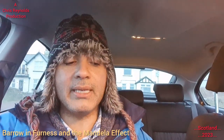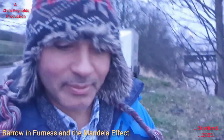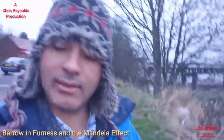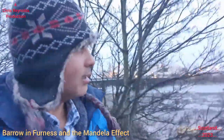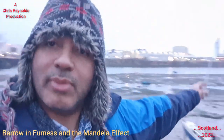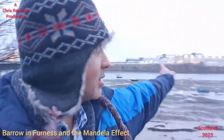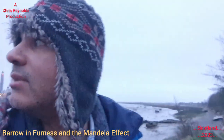So I'm going to have a wee look at the bridge that I came over. So I'm just going to drive back, park near the bridge, and get some footage of that for you as well. It'll be Walney Bridge, I think it is. Oh, and just near that bridge again. I'm still on the Walney Island side, and behind me in that direction, just looking over towards Barrow-in-Furness, that's the BAE Systems there. And you've got the sort of harbour.